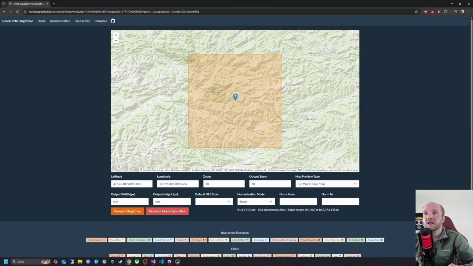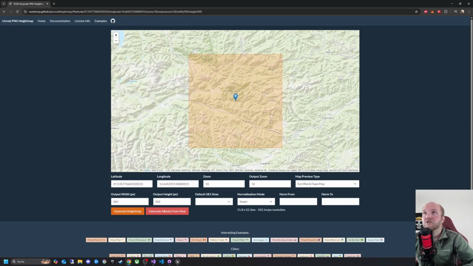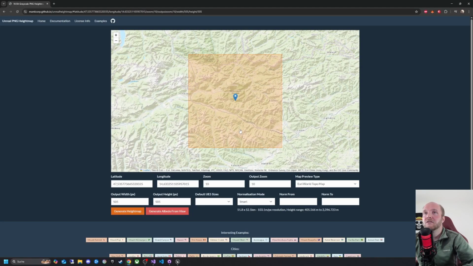And here we can change, we can convert Google Maps to a heat map. I'm not sure what's the correct output width and so on, but we will just try it.